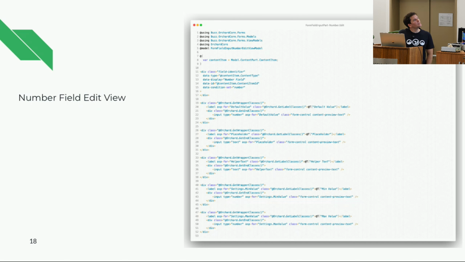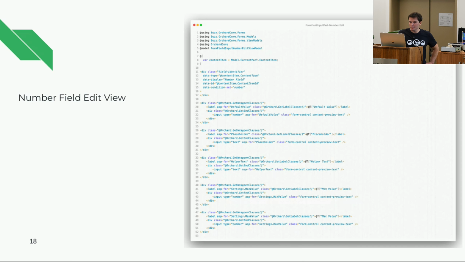I'm not going to say much about this, but this is just to show you that if you override the editor view, there is a default one that does the main defaults, placeholders, and helper text. But if you do override that, you then have to add them again. But you get this extra availability of the custom settings at the bottom there. So in the number field, you can see that we're setting the max and the min.